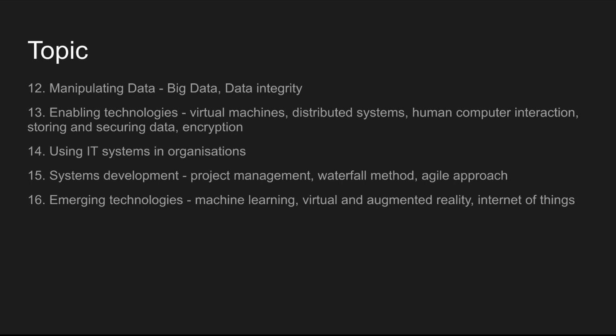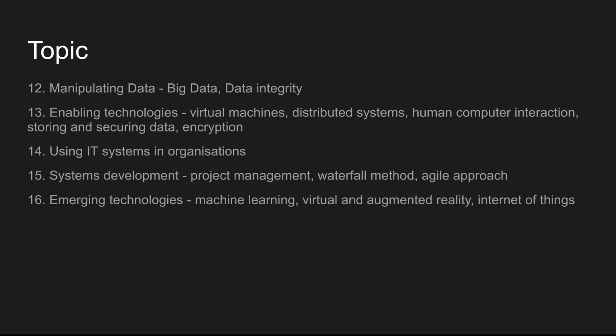So here we will cover what is big data, what is data integrity, all these things. Then we will move to the enabling technologies, like how virtual machines work, distributed systems, human computer interaction, storing and securing data, encryption, how all things work. Then we'll move to using IT systems in organizations, like how inside a large organization they use IT systems. We will go through it in detail.